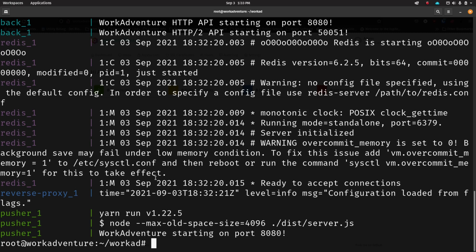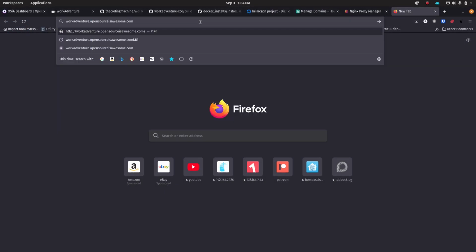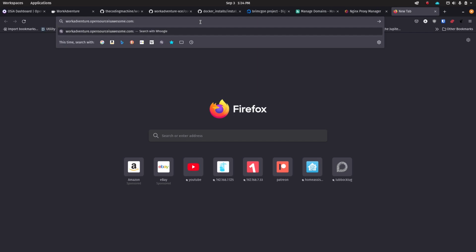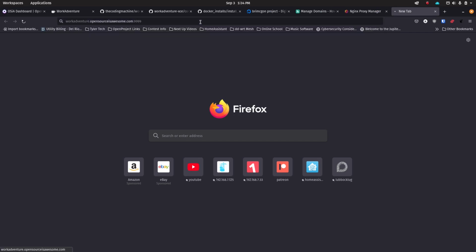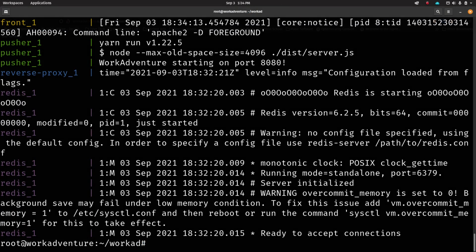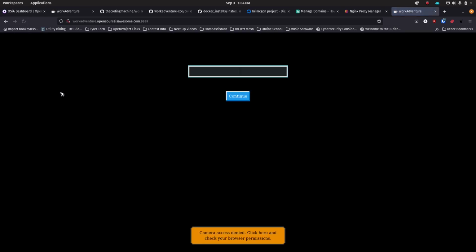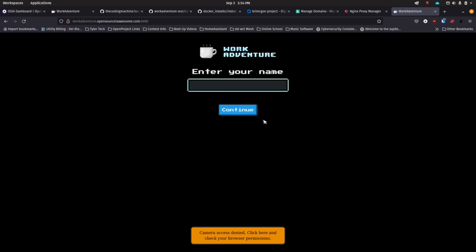So we're going to give it a little bit of time. Now if I just go to this, it's going to take me to the congratulations page, so I need to put a colon and then 9999. And we're still getting bad gateway, so it may still be loading up, so we'll give it a little bit of time. It says ready to accept connections. Maybe that's a good sign. Let's go back and try to refresh. There we go. All right, so we've got our start page up.